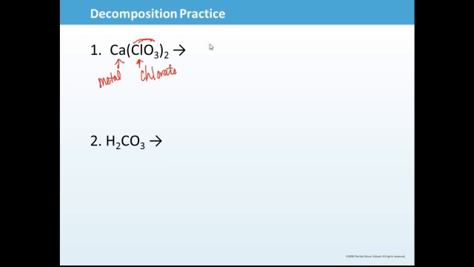And remember that the directions tell me I'm going to form my metal chloride. Then I have to find my common charges. Ca has a 2+, chlorine has a -1, therefore I'm going to need 2 chlorines to balance my charge of calcium. So it's CaCl2, and the directions said to write the metal chloride plus oxygen gas, which is O2.